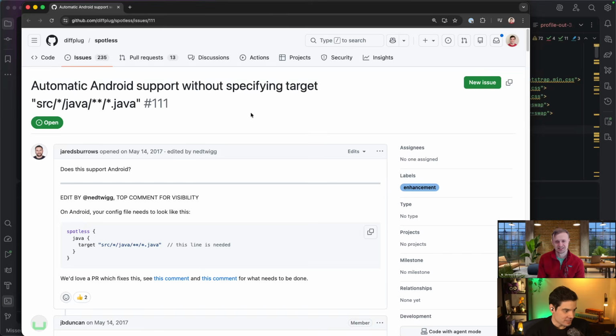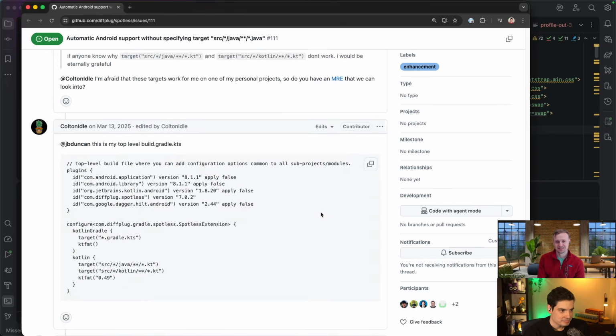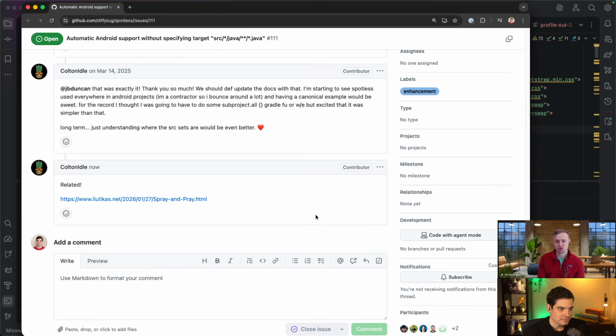This was linked as a related issue in the Twitch chat. So it looks like people have known since 2017. Basically a request to include proper targeting for finding source files with Java back then, but it's been going. The sad part is, if you do a search in GitHub.